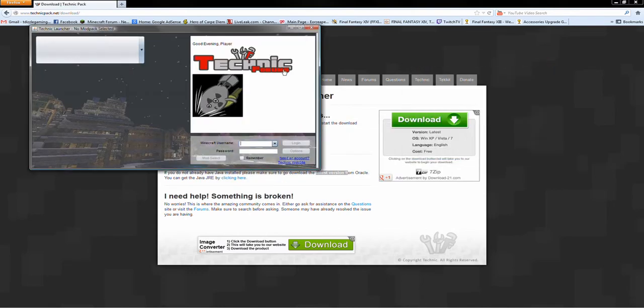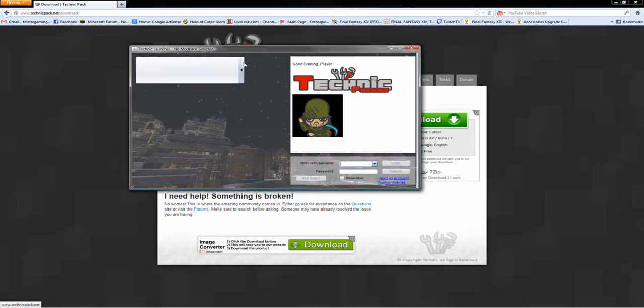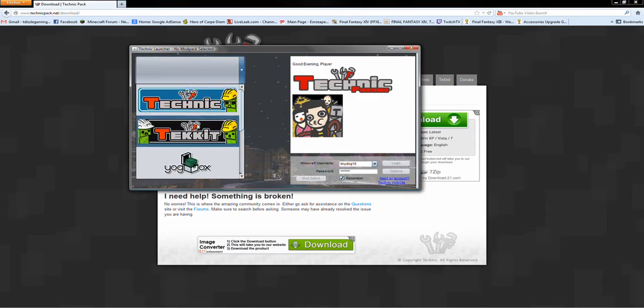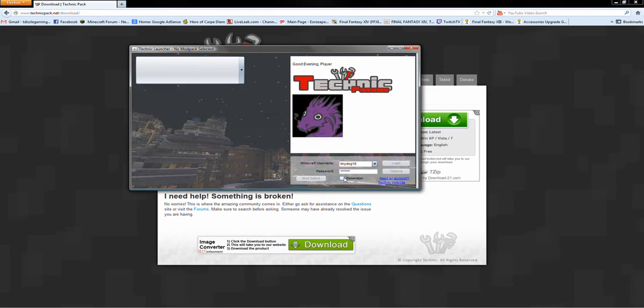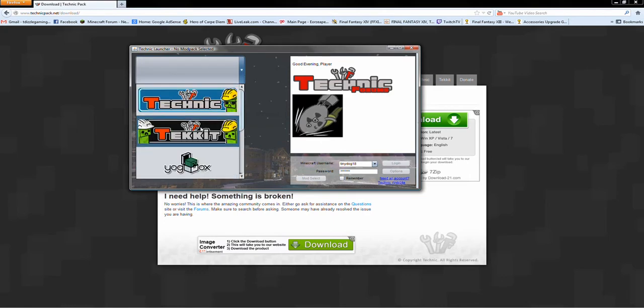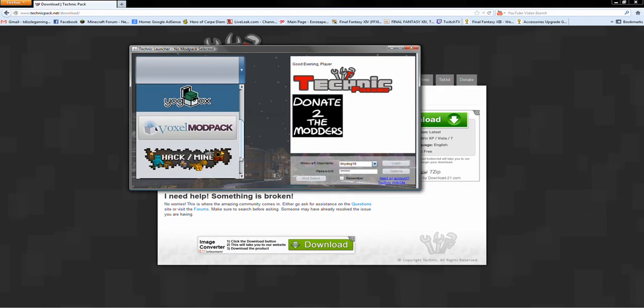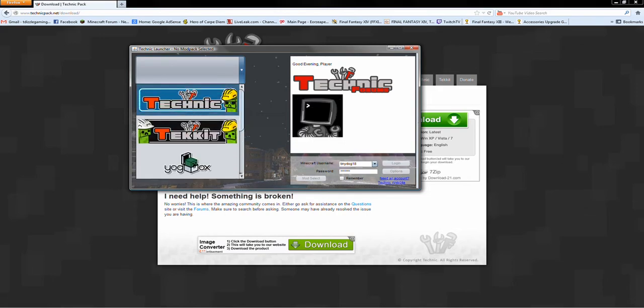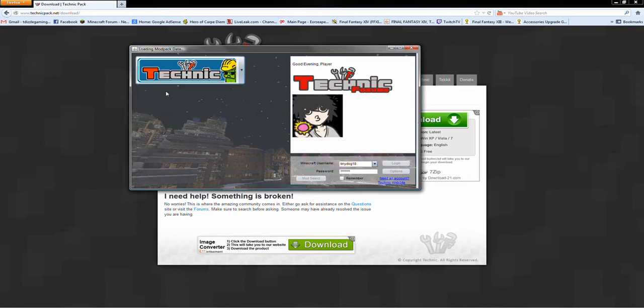Okay, now we have a screen here. This is the launcher, and we're gonna have to again put in our Minecraft ID and the Minecraft password. If I remember the password, I think it's not that. Okay, and I'll just say remember, and now we have, like I explained, we got our two versions here. They have other mod packs also, but these other versions I'm not too familiar with. This Yogbox, this Voxel, I think they're kind of out of date. So what we want, since I like playing single player, I'll just click Technic.